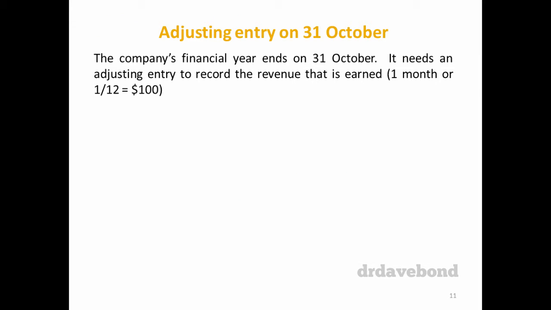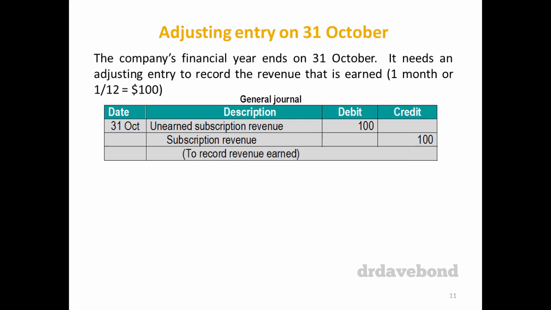When a month later they draw off their accounts, they've performed one month, assuming they have shipped out those magazines or provided them. You have an adjusting entry for that revenue: debit unearned subscription revenue 100, so the liability comes down because they've partly satisfied it, and credit subscription revenue to reflect that they've actually done some work now. So record revenue for that. Liabilities go down, equity goes up. That's the point in time where they get to show that they've earned revenue, when they've actually done something.